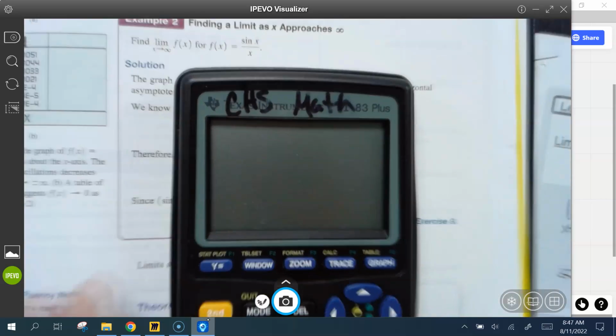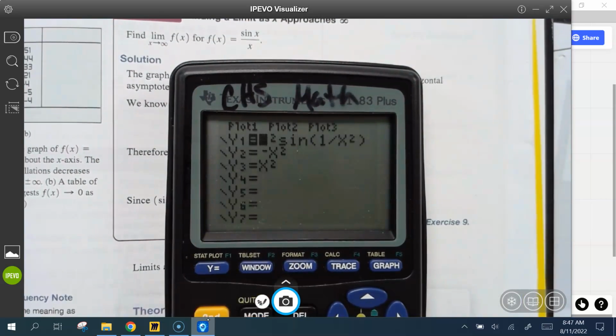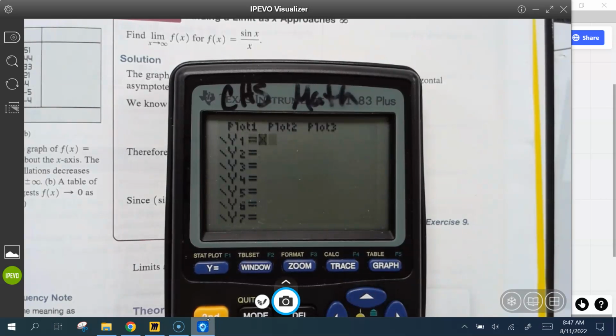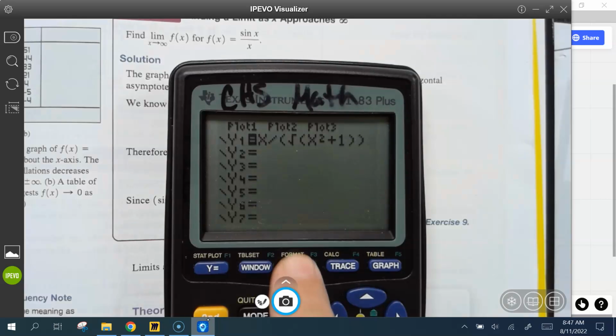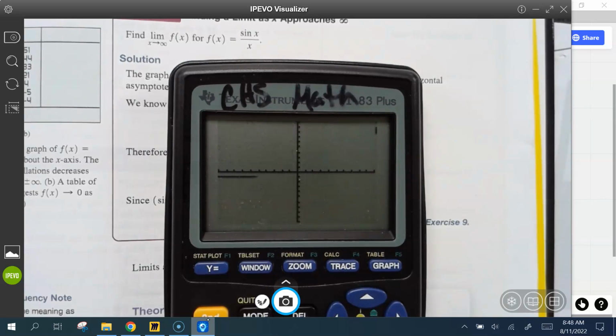What happens here? Square root of x squared. I didn't need that extra plus 1. Oh. It does look like there's an asymptote at 1, so that is indeed correct, because graphically the limit as x approaches infinity. That's pretty cool, right?